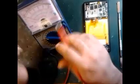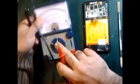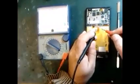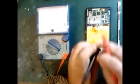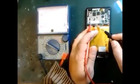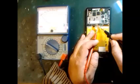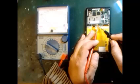Sometimes the battery is drained. You can see I put my multimeter range on 10 volt. If the camera can show you, you can check the positive side and negative. All battery points have a mark: plus is the positive point and minus is the negative point. So red is our positive and black is our negative. We're going to check it like this. Negative here, positive here, but it won't show anything. It means the battery is drained, the battery is empty. That is the reason the system cannot recharge the battery, or maybe there is some other kind of problem too.